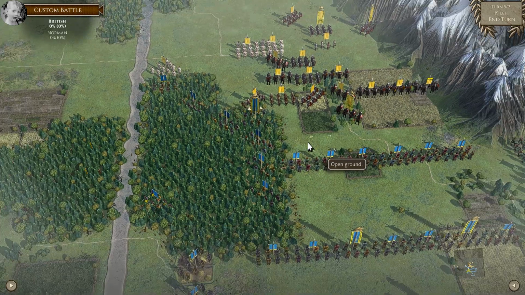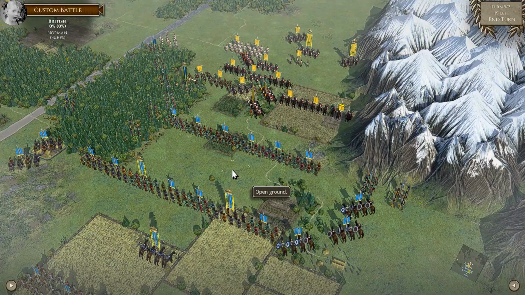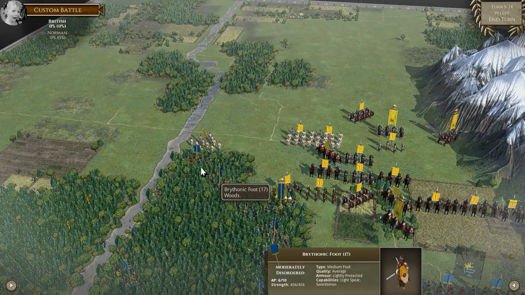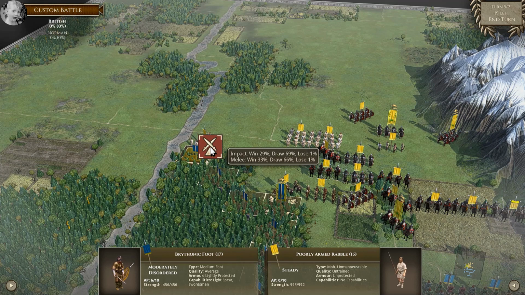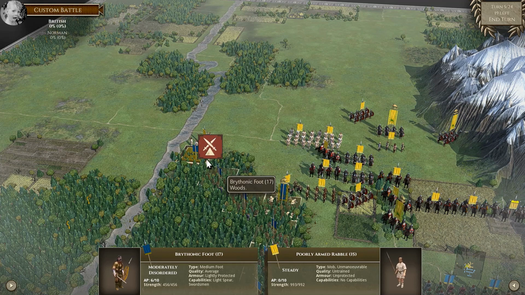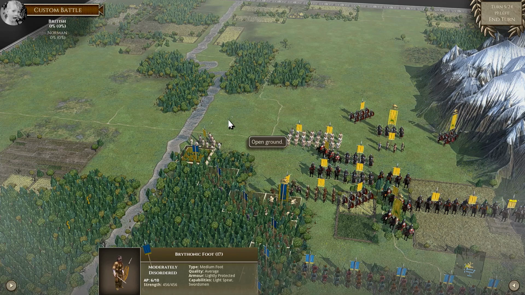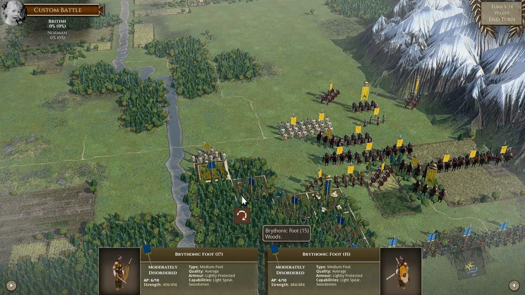Yeah, we'll move the general to there to help with that fight. And I don't see if there's anything else to do. We're waiting on him. I can charge this guy. These guys are untrained, unprotected. But look at that. They must be huge. Yeah, they're huge. Tight mob, unmaneuverable, untrained, unprotected. So we win or draw most of the time.